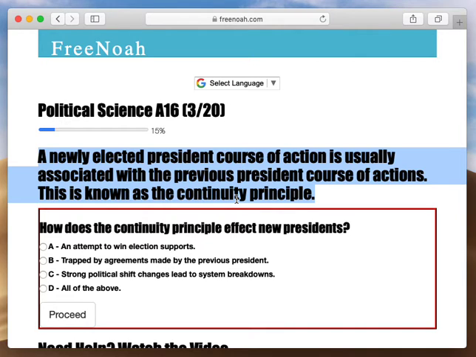Because the Middle Eastern society was in desperate need of enforcement of the law, which these weak states could not provide because they're full of corruption and poorly educated civilians. So President Obama did pull out these troops, but then he sent them back in. So that's the continuity principle. He picked up the course of action associated with the previous president's course of action, even though he promised that he would do the opposite.